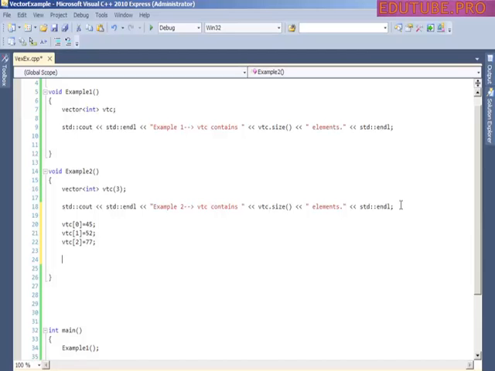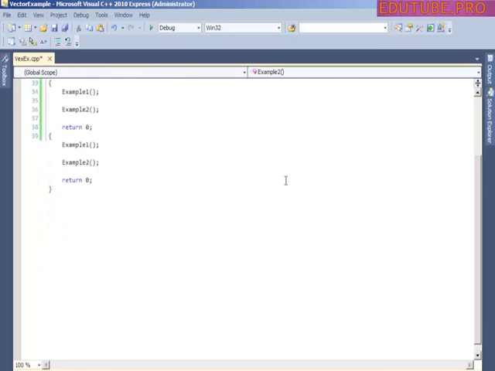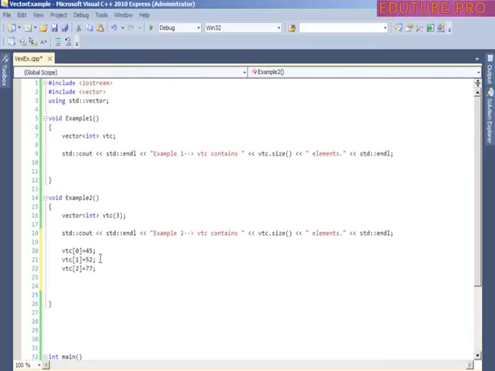If we want to go back and reassign 1 to 56, we just say VTC1 equal 56 in the same format as that. I bumped the mouse, guys. Let me back up. So if we want to change the value of VTC1 here, we just set VTC1 equal to 56 and it'll go change it for us. No big deal. Now we can do some really cool things with these.